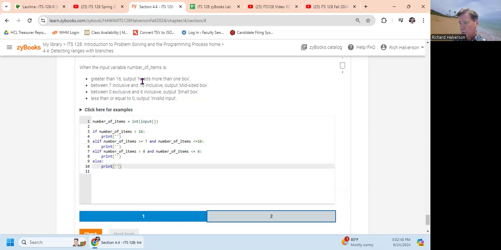And so the first one is going to be, next one is mid-sized box. Small box.